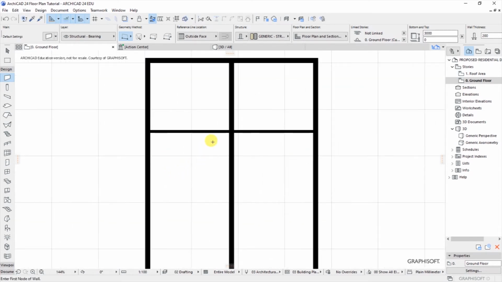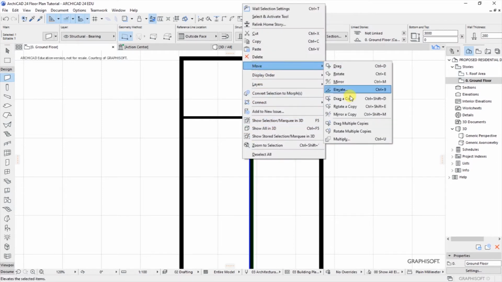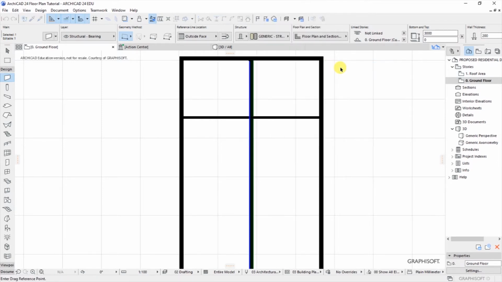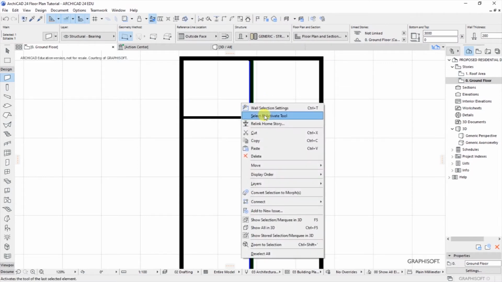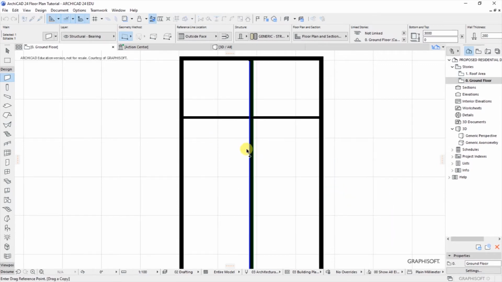And at the center here, we have a corridor. That corridor is 1 meter. The corridor is 1 meter wide. So I'm going to drag a copy. Escape. I'm going to drag a copy of this wall towards this direction, and I will move it by 1.2 meters.